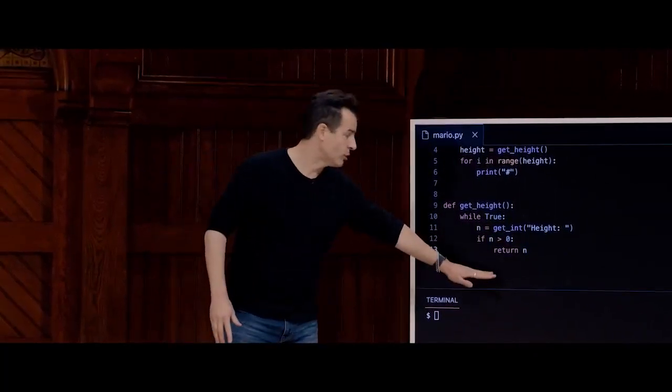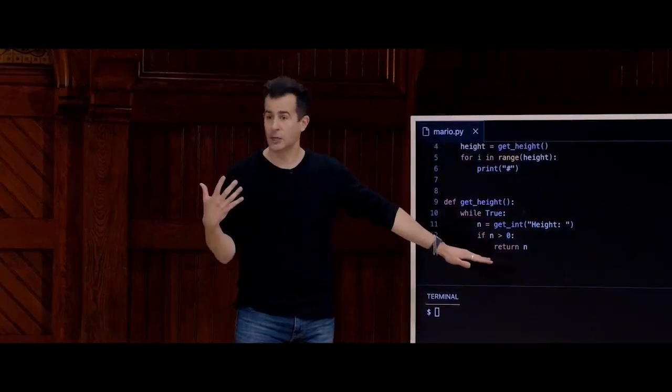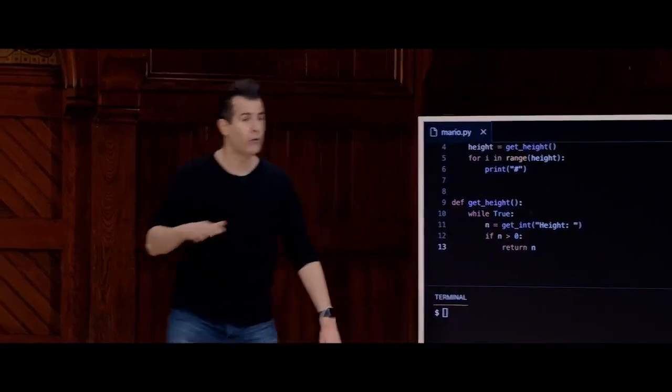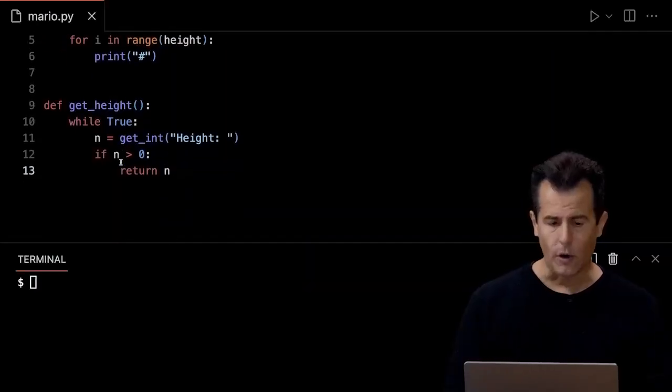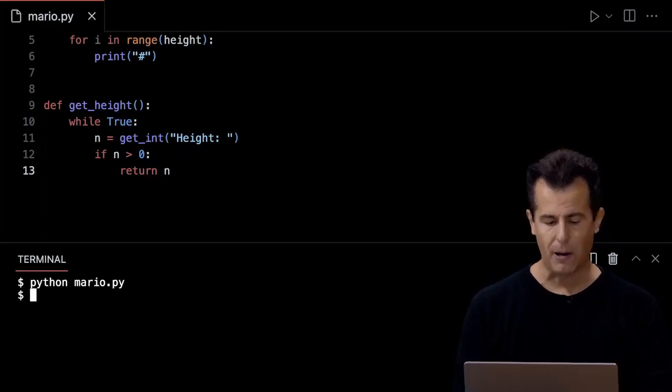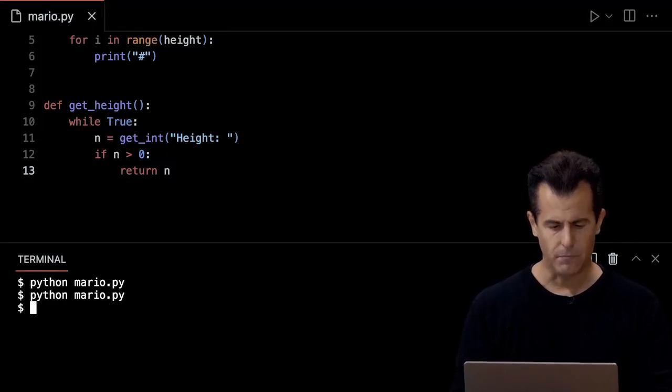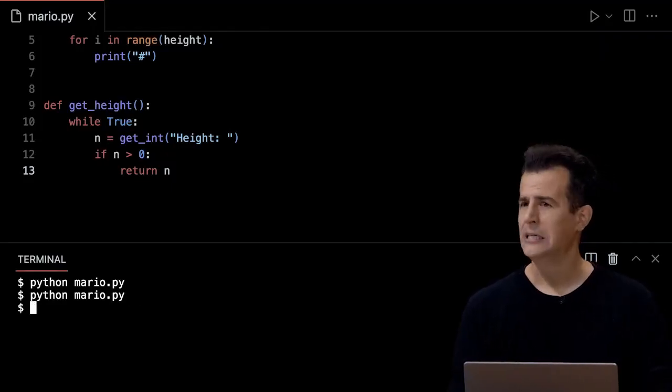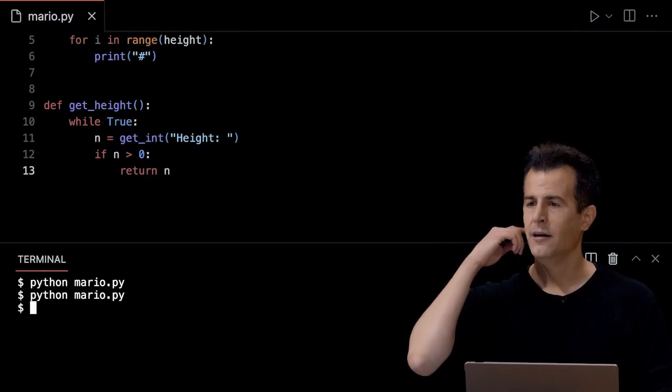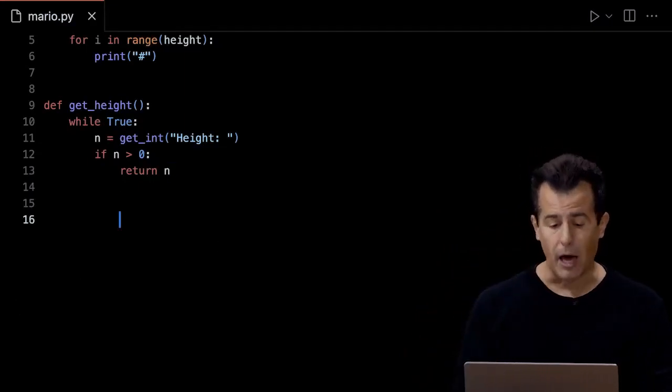And I indeed returned n at the bottom there just to make clear that n would still exist. So either of those are correct. Now I just have a Python program that I think is going to allow me to implement this same Mario idea. So let's run python of mario.py and okay, so nothing happened. What did I do wrong? Yeah, I have to call main. So at the bottom of my code, I have to call main here.